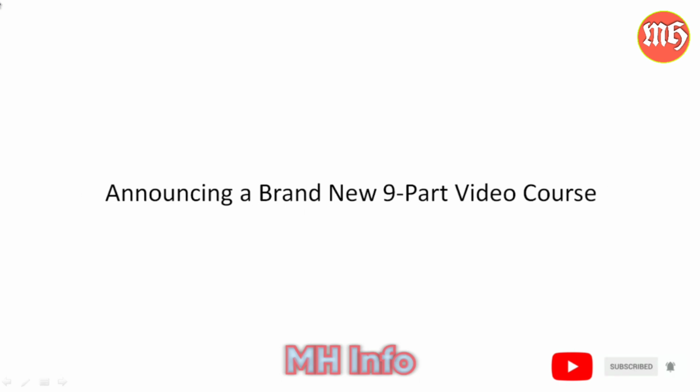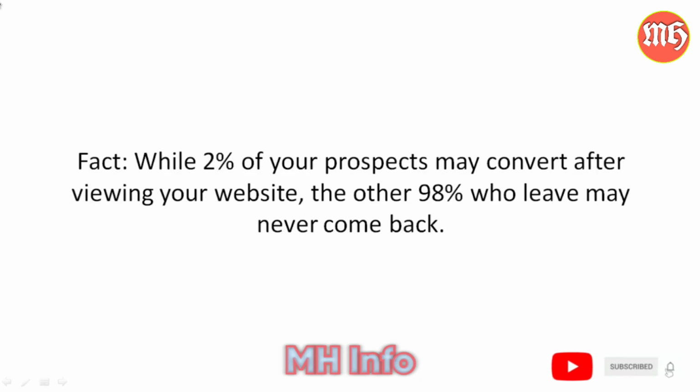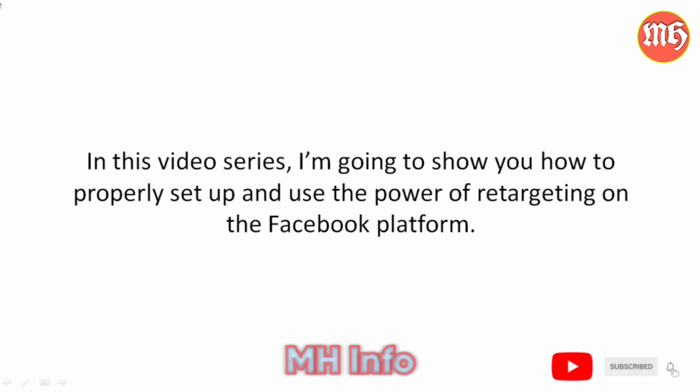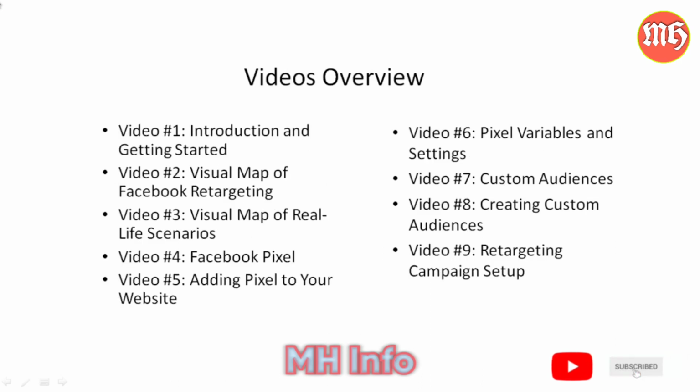So I'd like to introduce you to a 9-part video course that shows you how to do this step by step. So in other words, while 2% of your prospects may convert after viewing the website initially, the other 98% who may leave may never come back. So this video course is all about how to professionally use Facebook retargeting marketing to bring back about 98% and convert window shoppers into buyers. So I'm going to show you how to properly set this up and use the power of retargeting on the facebook.com platform.